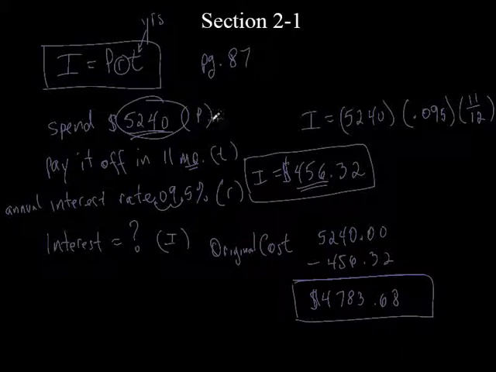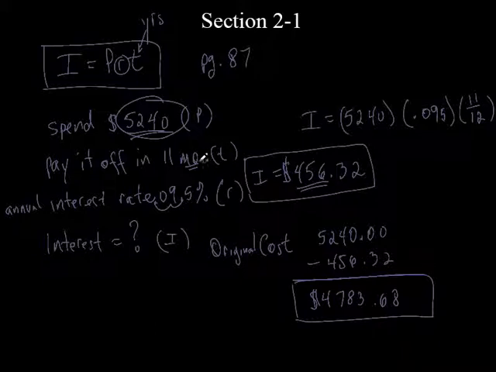Okay? And maybe she was frugal. Maybe she put away enough every month to pay for it at the end. But still, you're still paying close to $500 more than what the thing really cost. All right? Wouldn't it be better to pay $47.83 than $52.40? So what would be a better thing to do? You know what you could have done in that 11 months right there?